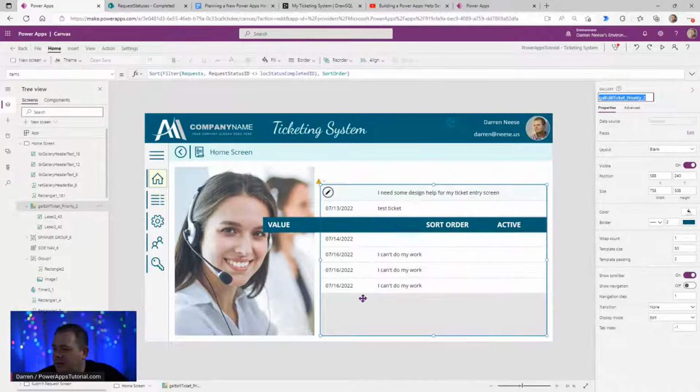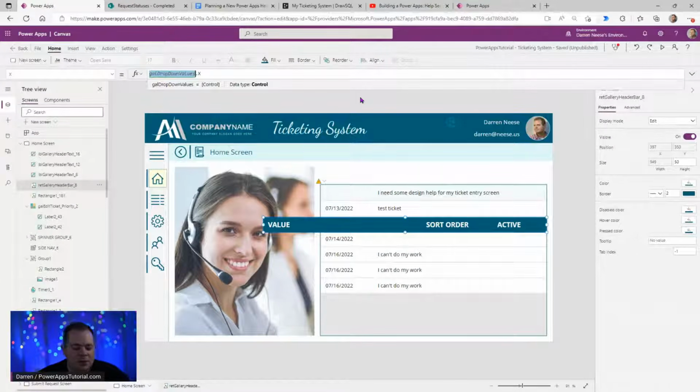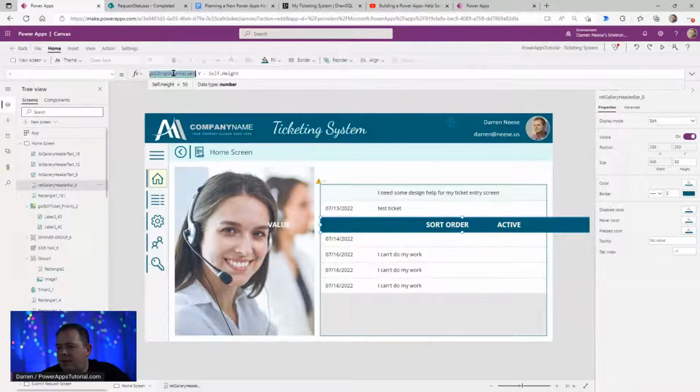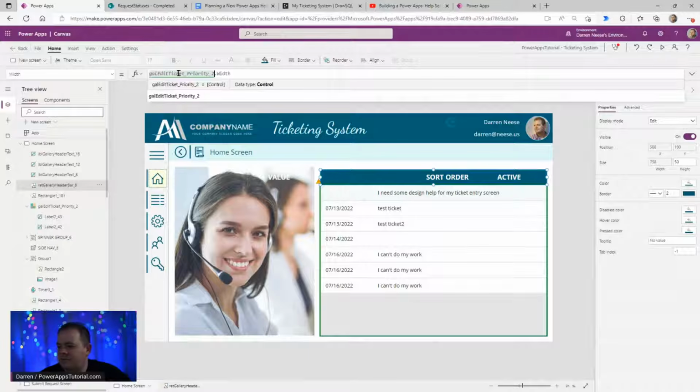So what I'm going to do is get the name of this gallery here. And then go back into the rectangle. And you see these X, Y, and width are all grayed out. It's because you've got some code behind there. So I'm going to paste that there. We go over to Y, I'm going to paste it there. And then for width, I'm going to paste this here. And look what I did. It's all perfectly situated in there, right?